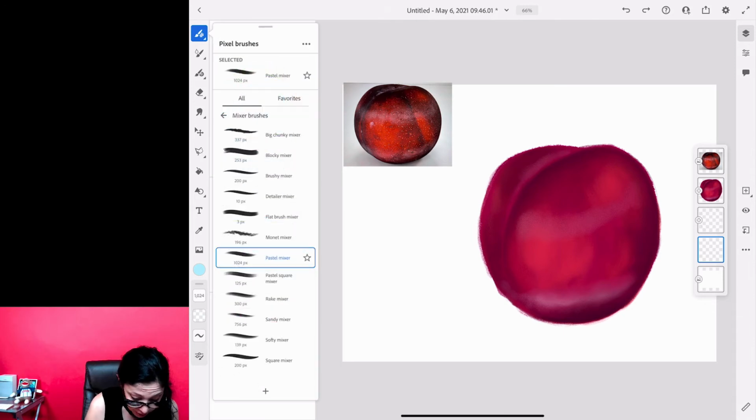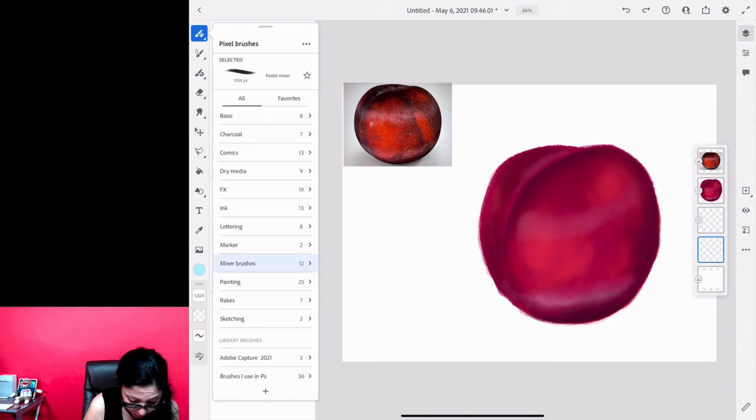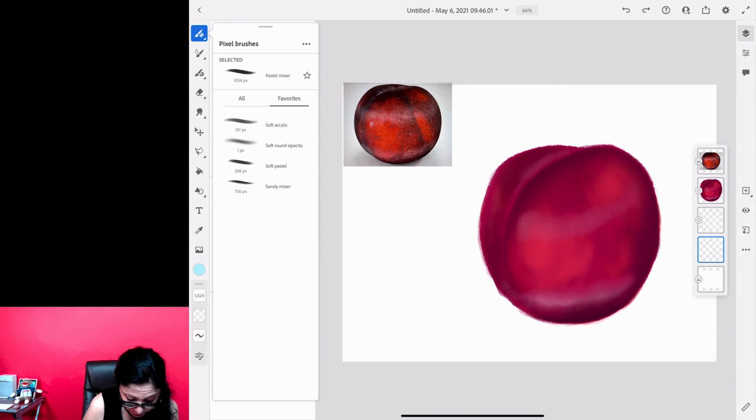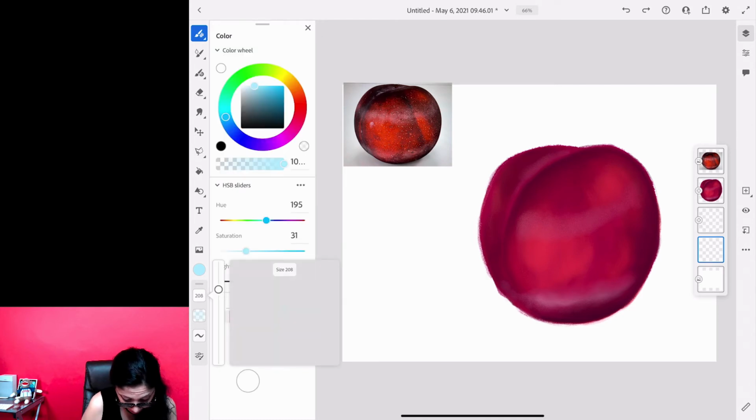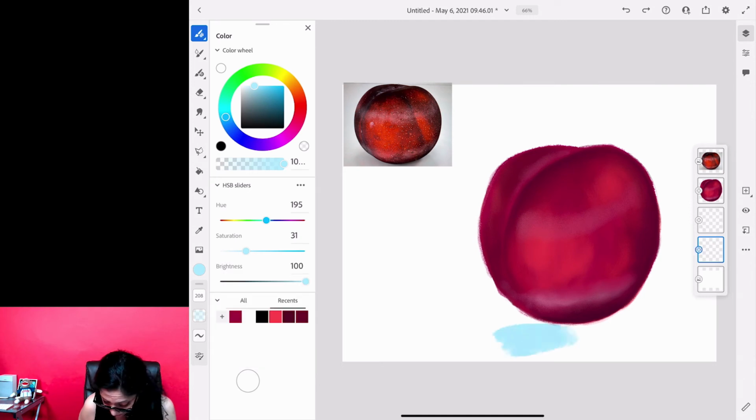I'm sorry, I need to switch to our soft pastel brush. Size of my brush will be 208. Flow of my brush will be 33. Using this brush, I will add a little bit of shadows under my plum, just like this.